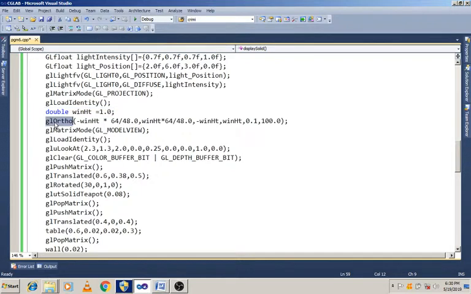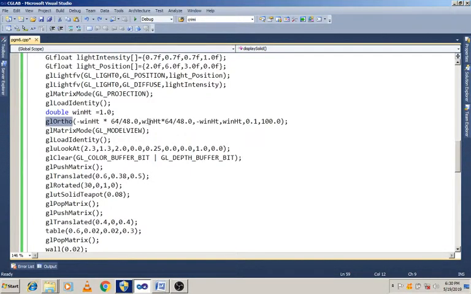Next, glOrtho. Here we have to specify the window, that is, the x value is minus window height into 64 divided by 48. Since we are using a window size of 640 by 480, we take the aspect ratio, 640 divided by 480, which is nothing but 64 divided by 48.